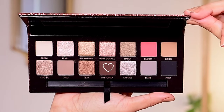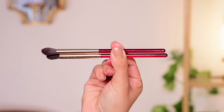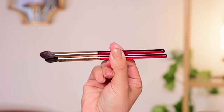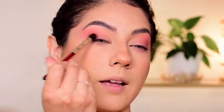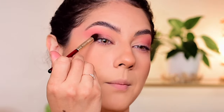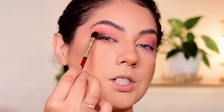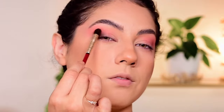The next shadow I will be getting into is Dystopian, and I will be using two NABLA gem brushes, the N306 and the N305 brush. Now I'm going to start tapping it in the outer corner of my eye with the edge of this brush. So I'm getting the color, and then I'm gonna take a little bit more. I started at the base of my lashes patting this, and I'm gonna bring it up in the crease of the outer corner, and now I am patting it up. So that's all I've been doing, is just patting, going back and forth.